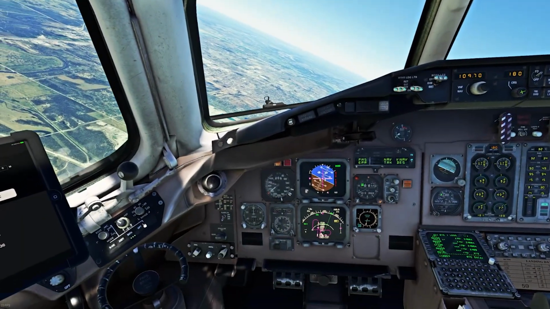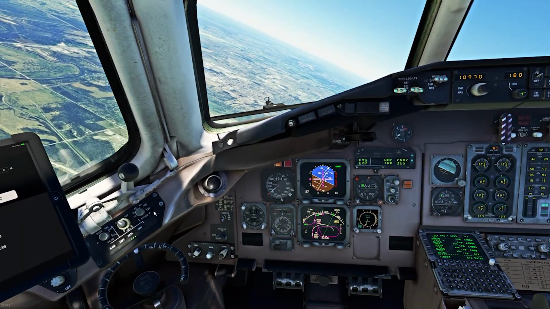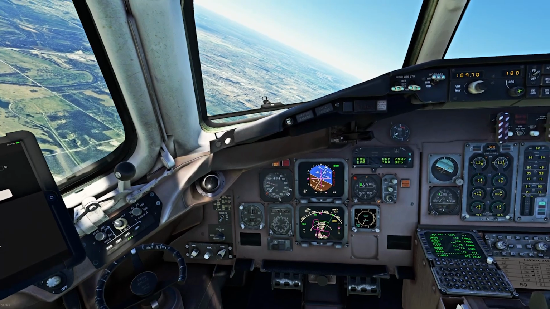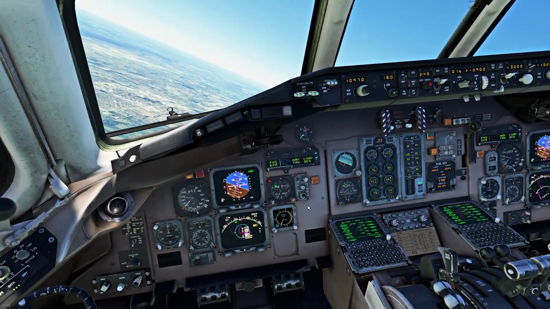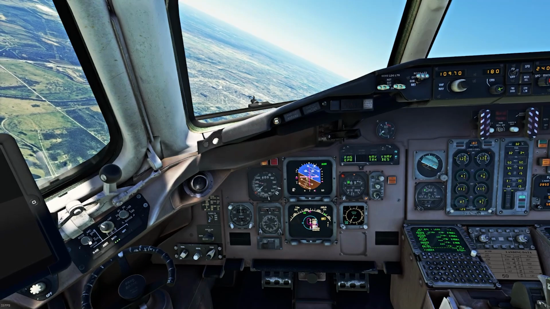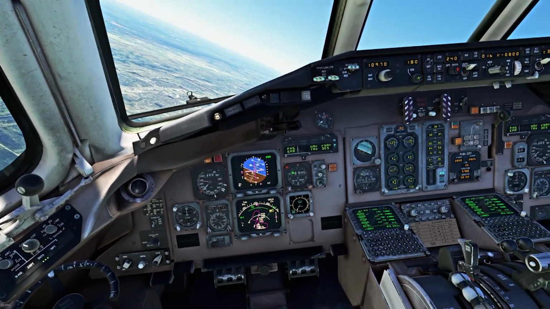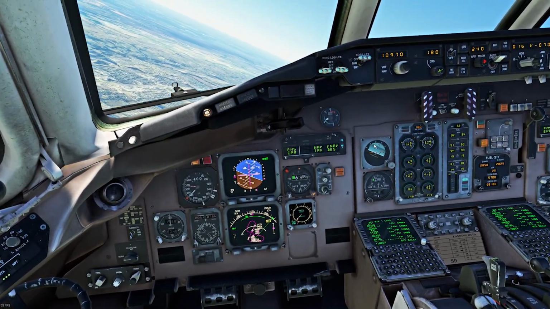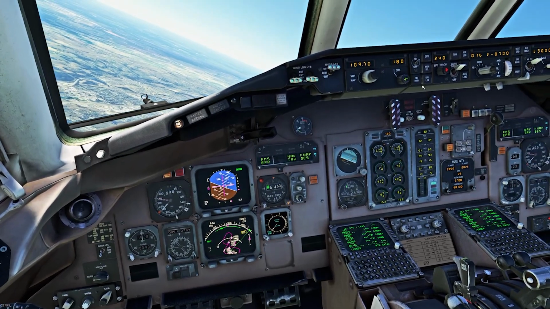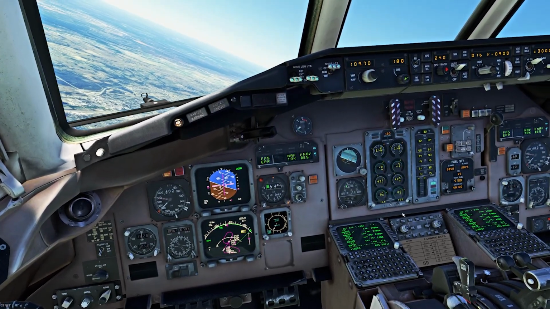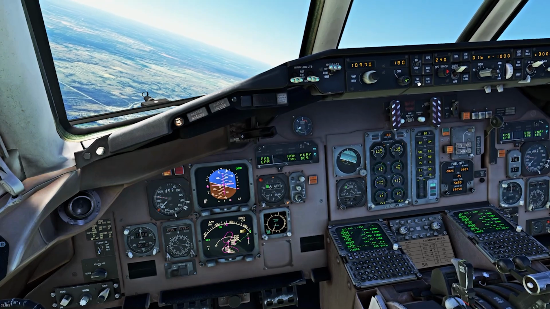So now we are on our way to our hold before we get onto the ILS, as you can see there. So something we want to think about now is probably slowing down. I don't know why this keeps switching, but I apologize about that. The way you can slow down and override your FMS speed is press this FMS override button.